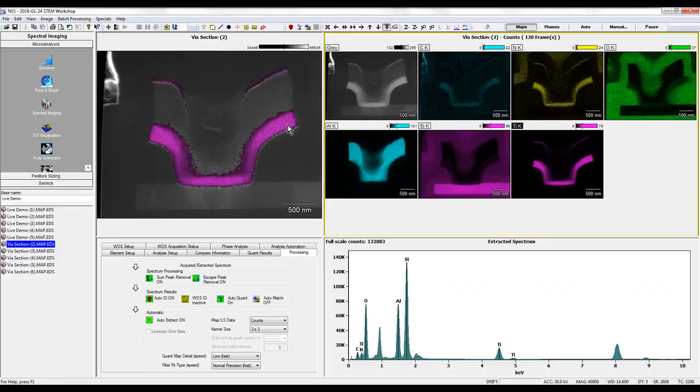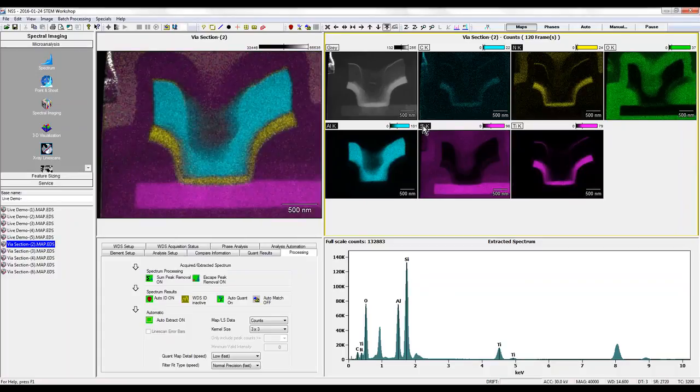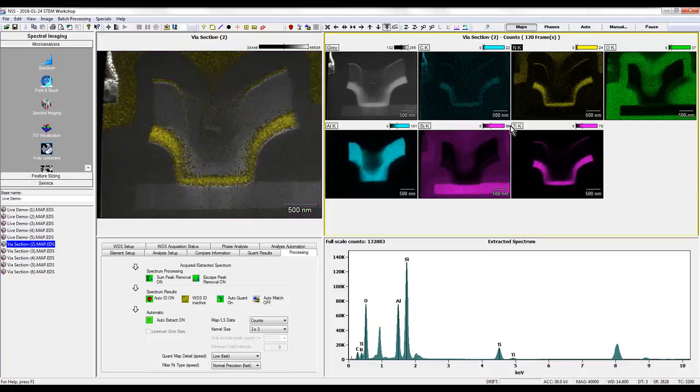But still, looking at the position, we can see that the titanium is associated with the layer that runs across the bottom and top of the contact. And we can also see that the nitrogen is also associated with those layers. So what that indicates is that we have a titanium nitride barrier that's keeping the metal layer in the middle, which is aluminum, from diffusing into the layer on the bottom, which is silicon. And that's a fairly standard semiconductor stack that you would see, with the titanium nitride barrier against aluminum diffusion.